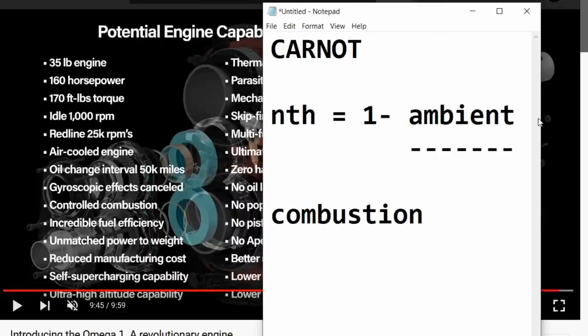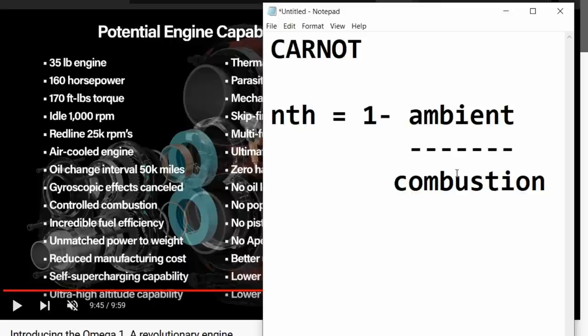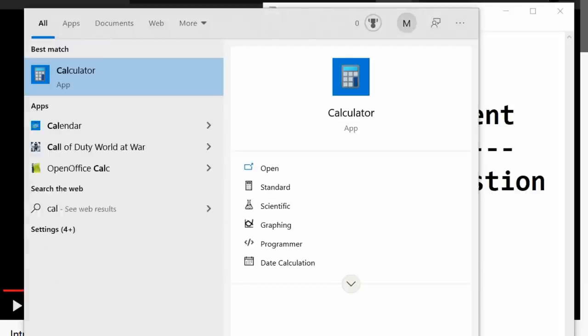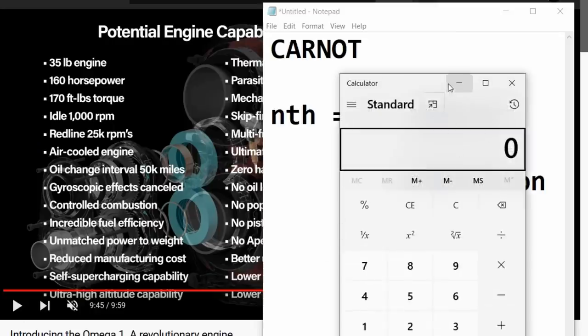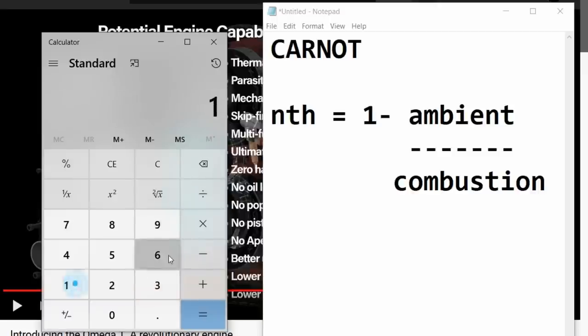So, this is probably not the best program to do this in, but we're here now. So, it's the ambient temperature, and then you times by 100 to get percentage, right? What this will spit out is a number. This will spit out a number that is, so it'll be 1 minus.